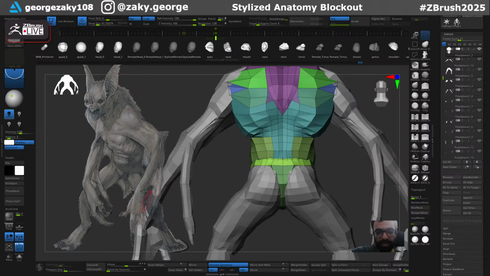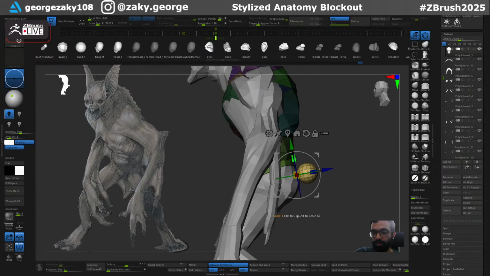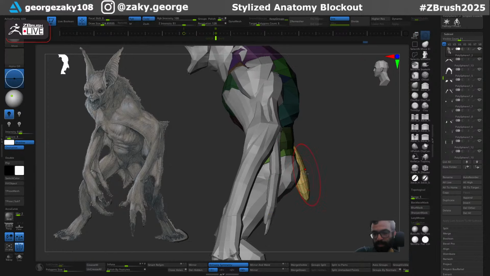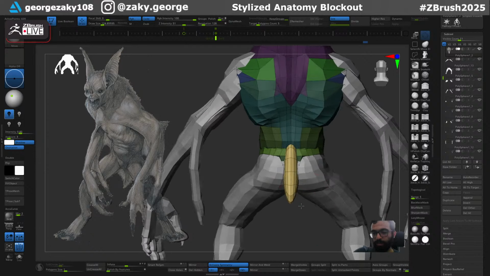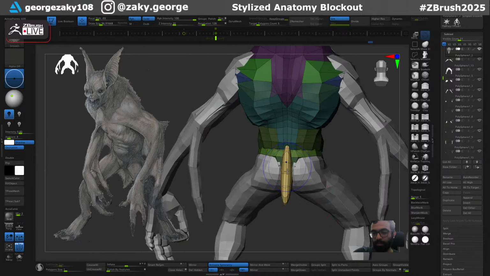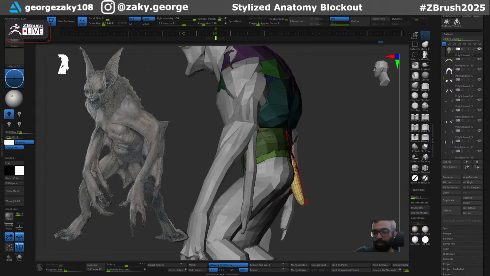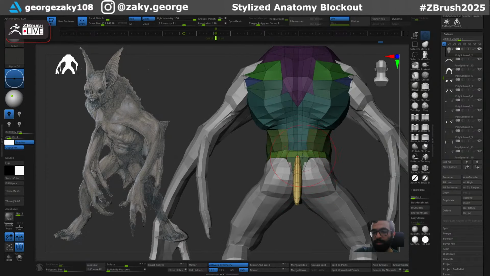Let's add the tail here. Again, just another spot here. Scale it down, put it here. This is going to be his scale.